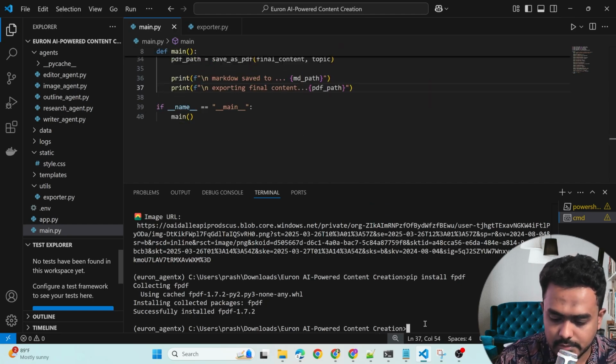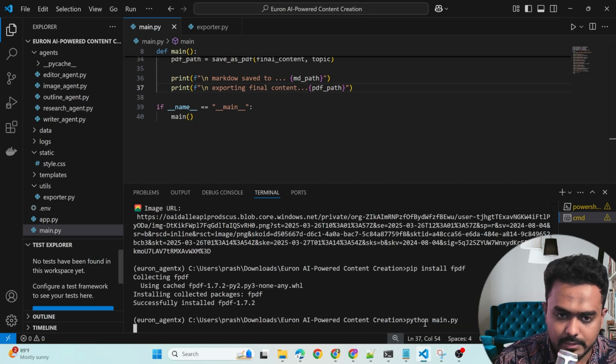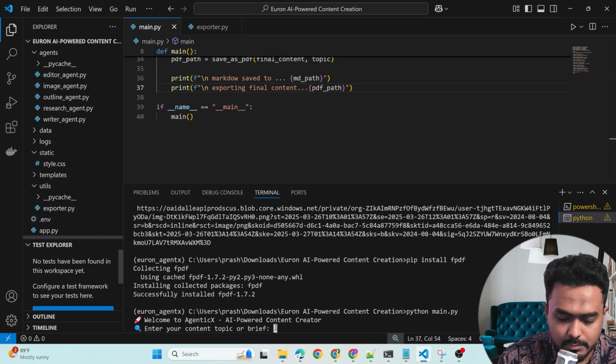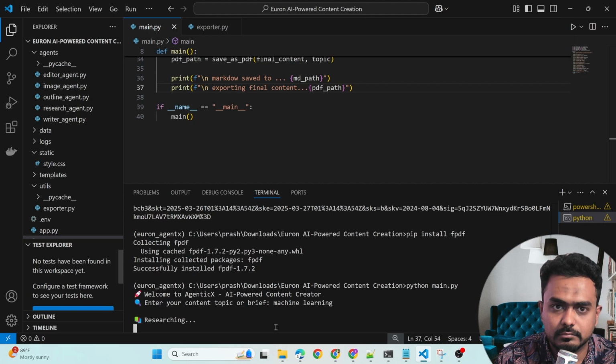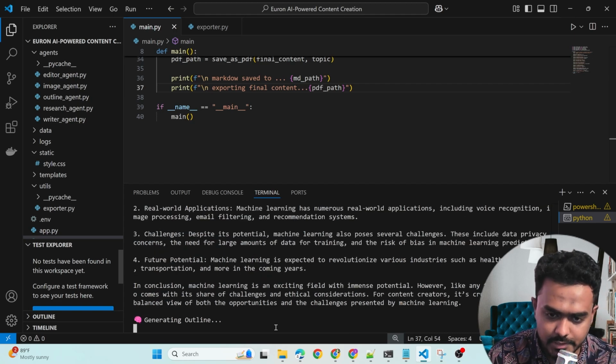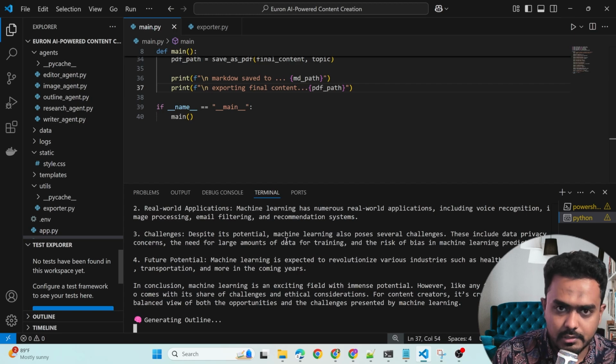Now I'll just rerun this, python main.py. Now let's give the topic about machine learning. So it's doing the research, then generating the outline. You can see this all relates to machine learning now.